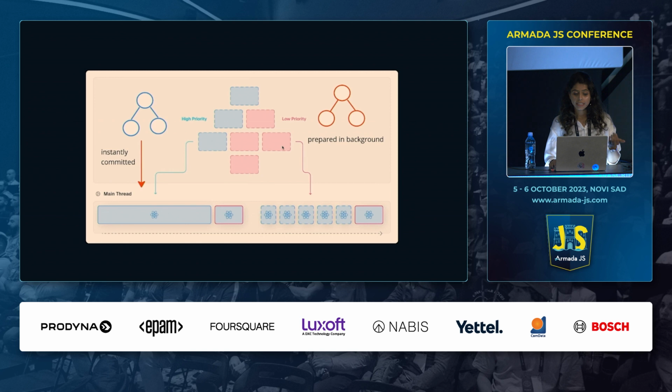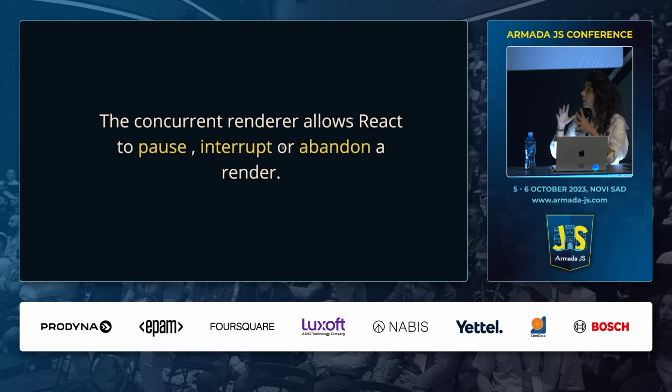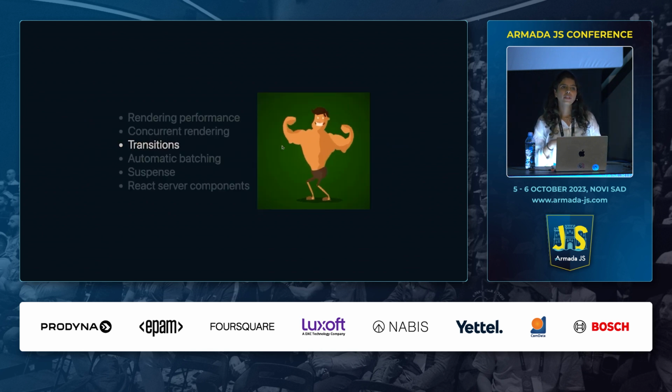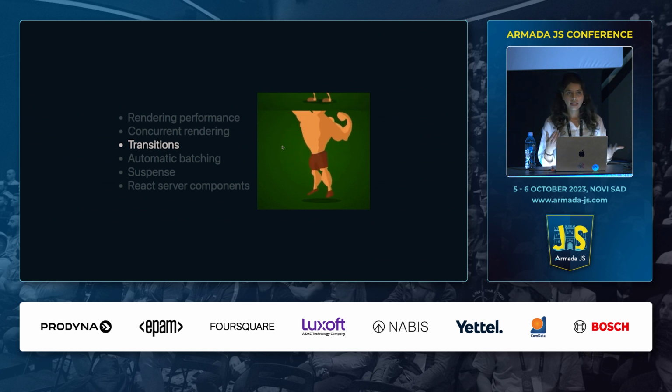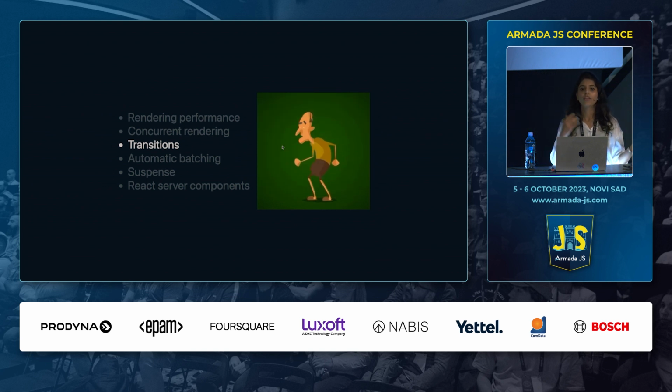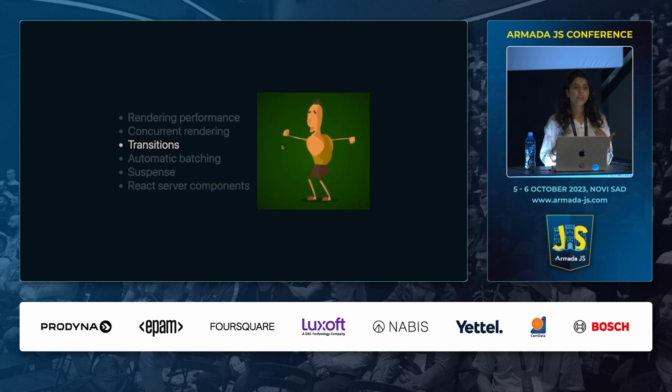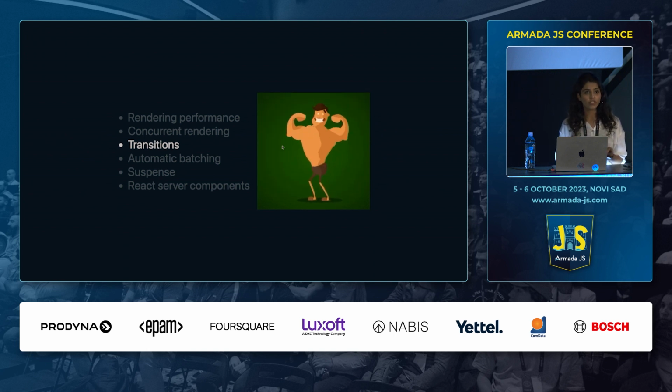So the good part is that now we can tell which is our important update, and React will pause and interrupt the render. So like in the input box example, which was the important update, React could instantly commit that to the DOM without waiting for the filtered items to get updated. But usually, all these things we don't have to care about as developers, how concurrency is working, what changed, what not changed. All we care about is how we can leverage those features to improve the performance of our application.